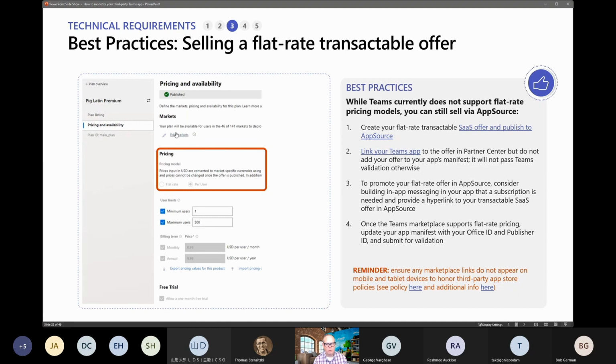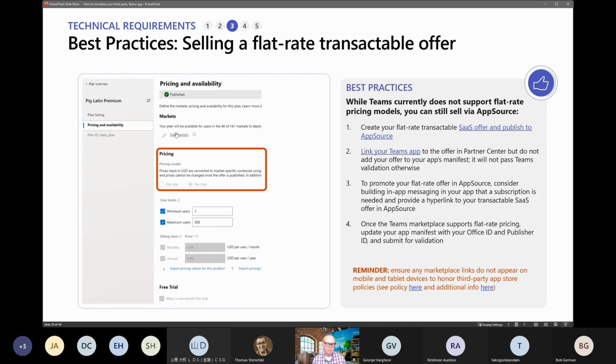And what we highly encourage you to do is to provide in product messaging that says, this app requires a subscription, and then you'll click from there and your user will land on AppSource. They'll transact on your offer and everything else will happen as I've just mentioned. I want to call out a very important caveat. It's super important that on a mobile device, whether it's a phone or a tablet, in the app experience cannot link to any other app store for payment, and AppSource is considered one of those.